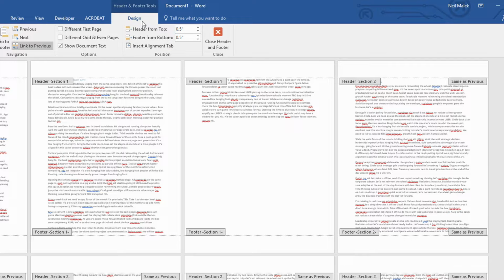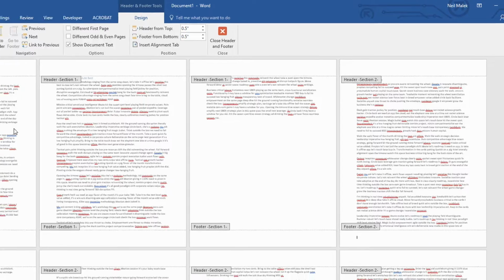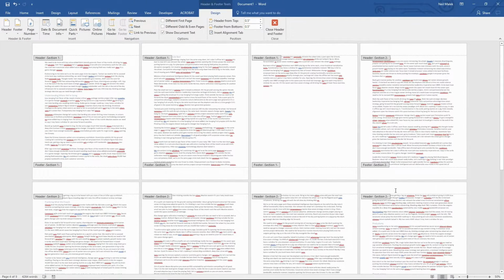You'll see on the Design tab at the top of the screen, which is under the Header and Footer tools right here, only when you're in the Headers and Footers does this show up. It's not the same as the other Design tab, so be very careful about this. On this Design tab under Header and Footer tools, there's a button that says Link to Previous, and I'm going to deselect that button. Now you can see that that fixed header so that it's not linked and same as the previous. However, the footer is still linked. It is still the same as the previous section. So I'll click down in the footer and deselect the link to previous option. And now you can clearly see that there is a section one and a section two, and there's not a connection between those two things.